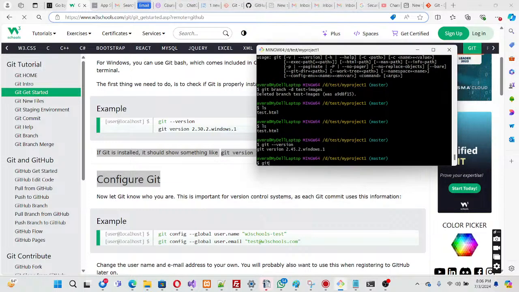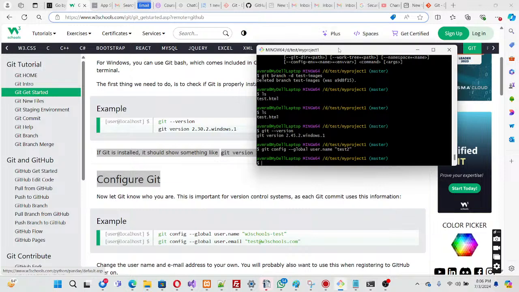Okay, so git config --global user.name test2. Now let us also configure the email ID, git config --global user.email. Since it is a test, I'm just using test2 dot test. I will use the same.